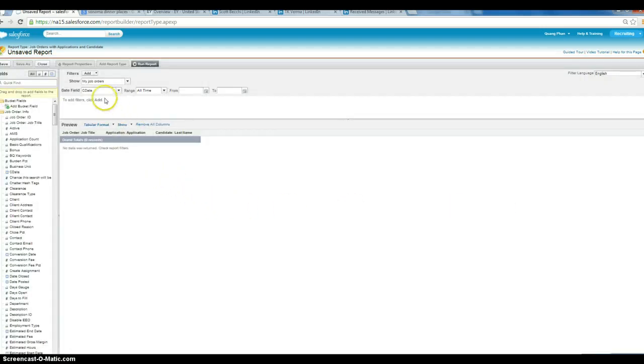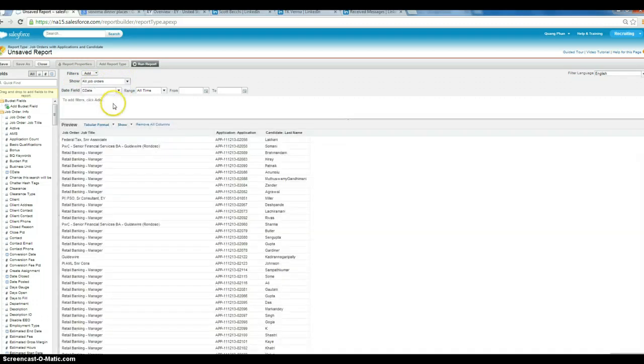Now, first and foremost, you're going to want to look at some of these pieces here. My job orders. This filter could make or break your search. So I would recommend go ahead and putting all job orders for now, so that everybody just kind of shows up. Don't worry about these things for now unless you have something specific. So let's go ahead and create the report of what we want to see.